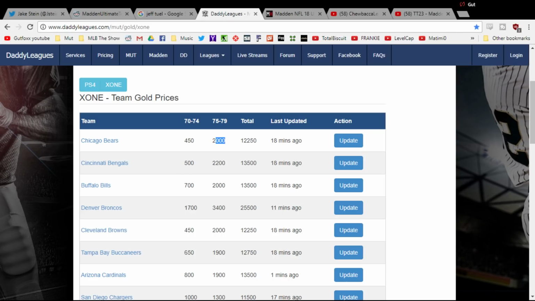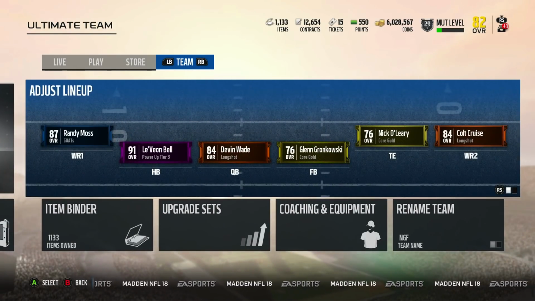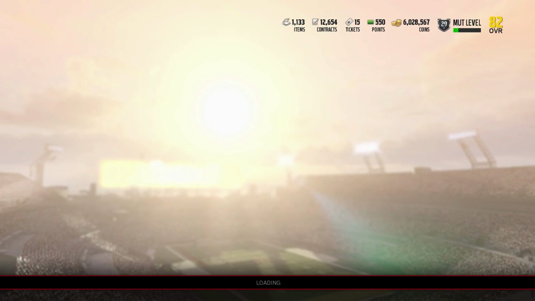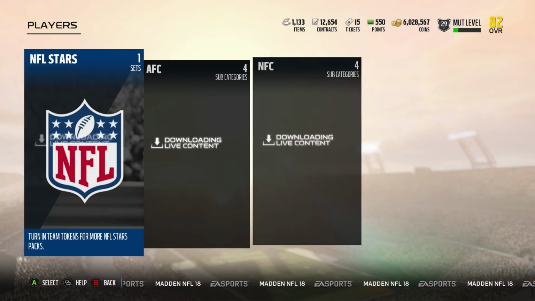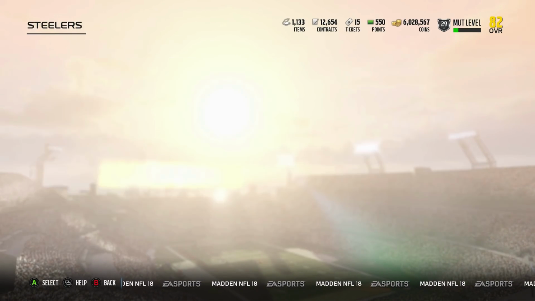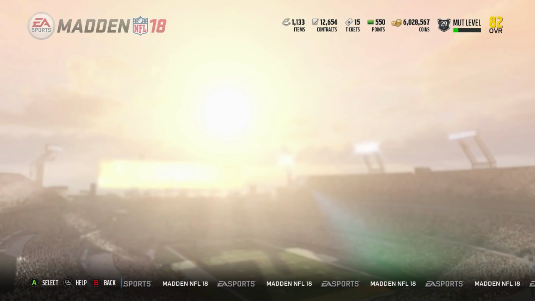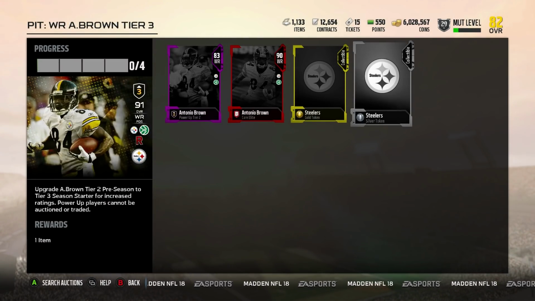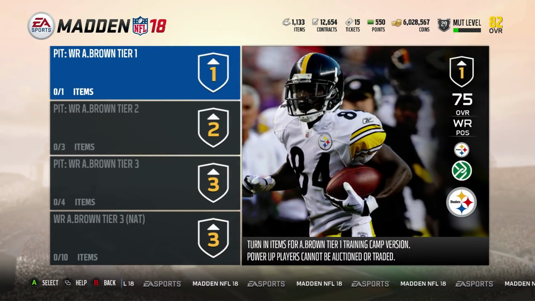This is important because of these upgrade sets that we have. The reason the gold prices are different by team is because of these sets over here in game, for these players and coaches and stadiums and whatnot. Then you go by team. So each one of these tokens, let's go back over to Steelers, Antonio Brown, they each take a token to upgrade these tiers, gold or silver, on each one of these things. So that's why each one of these teams has a separate price.